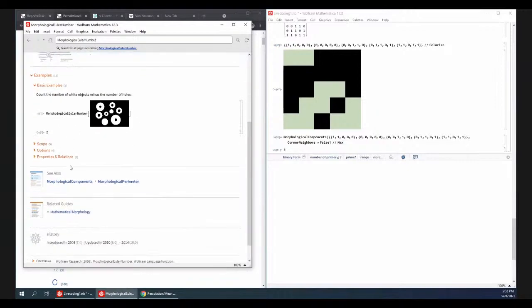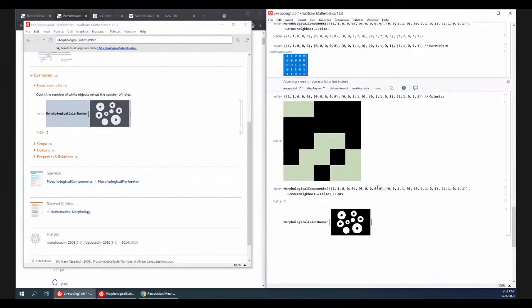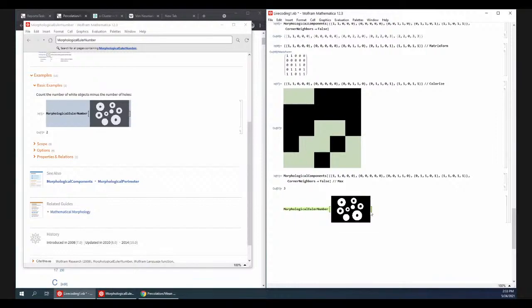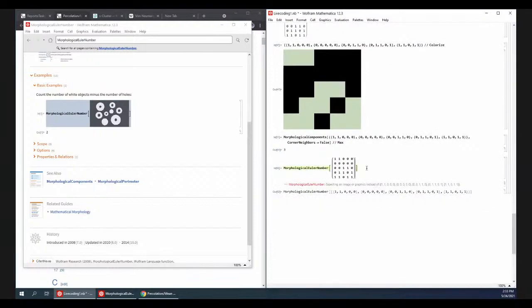That's neat. Well, we know that this thing has 3 clusters based on our rules, because with no corner neighbors, it's got to be up or down, like the rules we had in the problem. So let's try passing the Euler number to this matrix that we had and see what it throws up. Yeah, try that. I'm not sure about this holes thing. Oh, image or graphics, my bad.